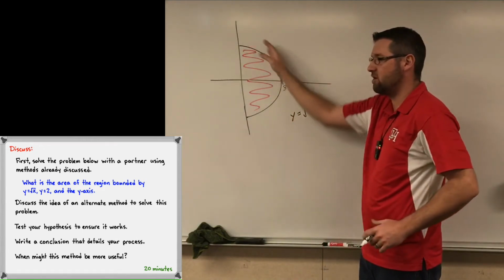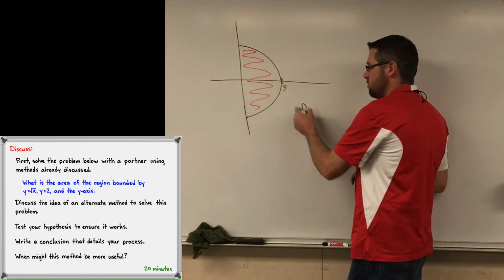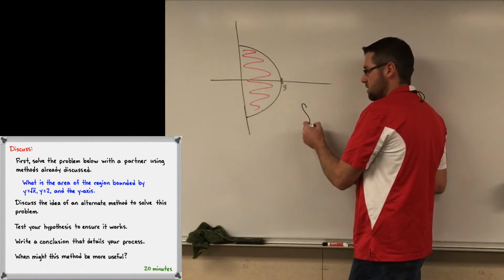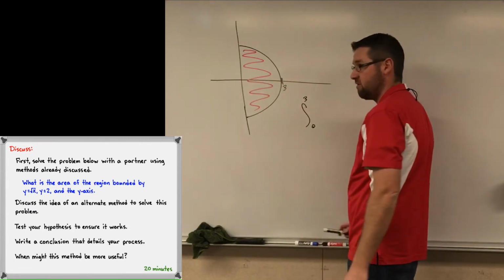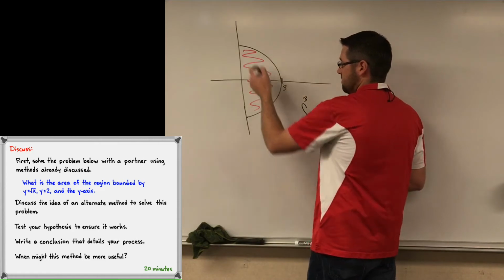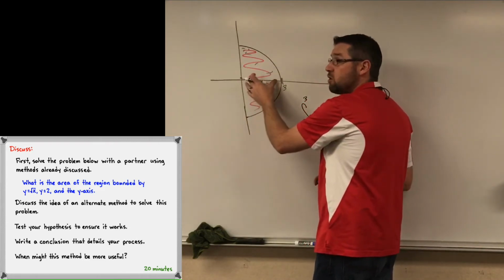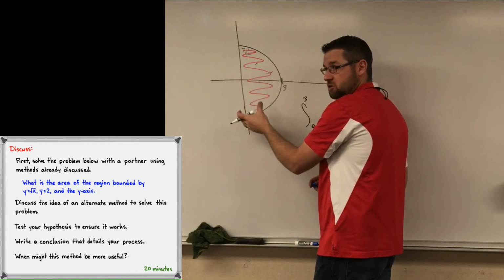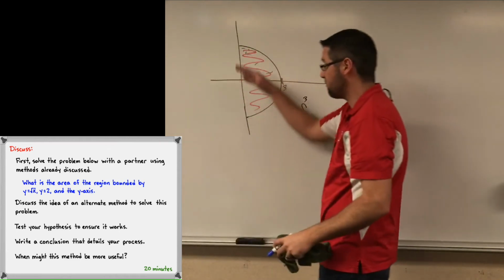So maybe I don't have an equation here for this. And besides, if I were to set up an integral from what to what? 0 to 3, right? What would I be finding the area of? Just this part, because we're talking about the function. So then you could argue that you're going to multiply by 2, right? But that's fine for a circle.